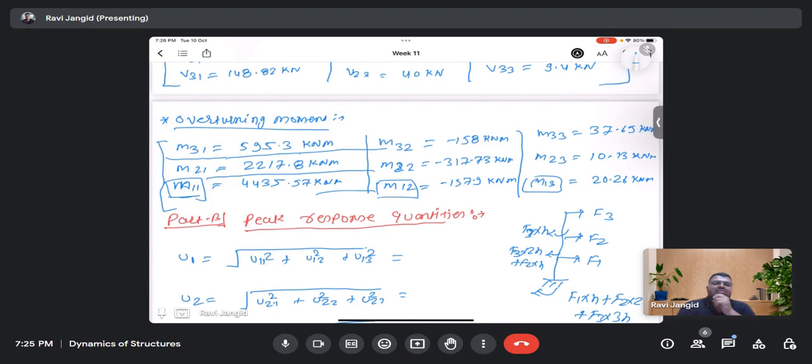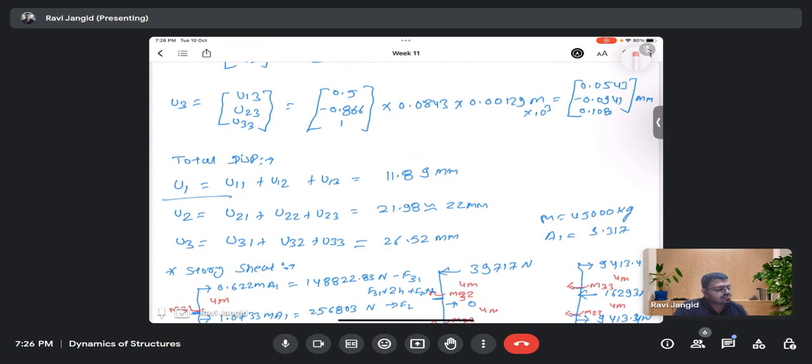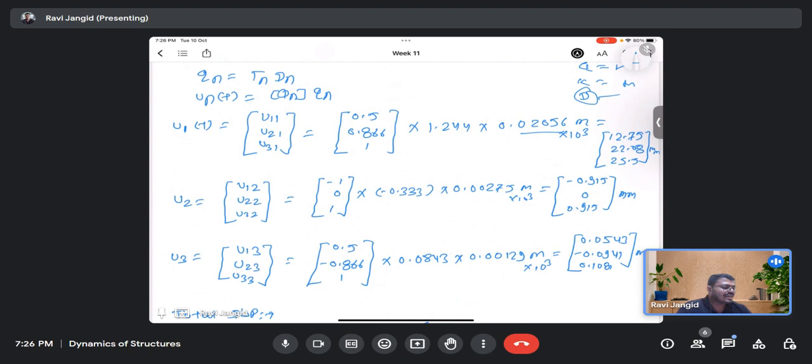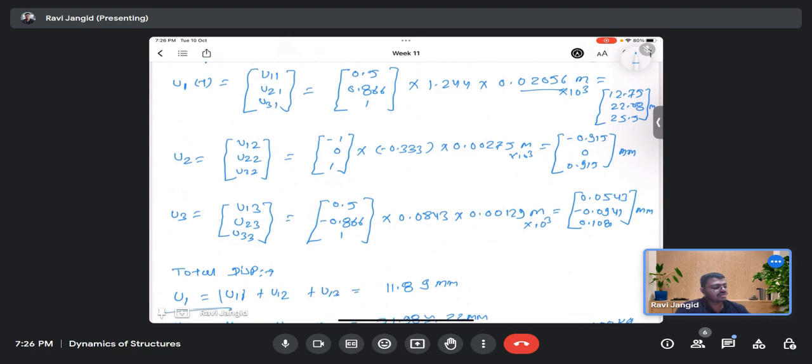Yes, that can be peak if you take that response as the mode. You have to take it like that. Like in this case, some of them are negative also. But for the peak, you need to add all these things, 12.75 plus 0.915, irrespective of the sign. Okay. Then it would be your absolute sum.